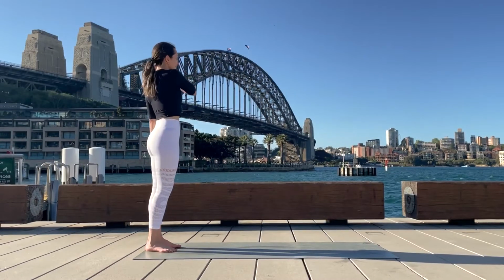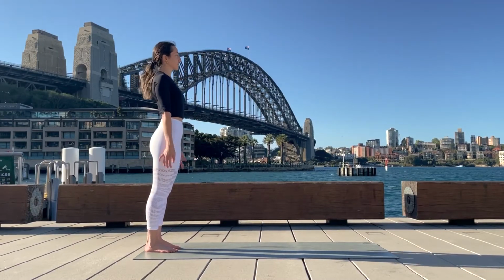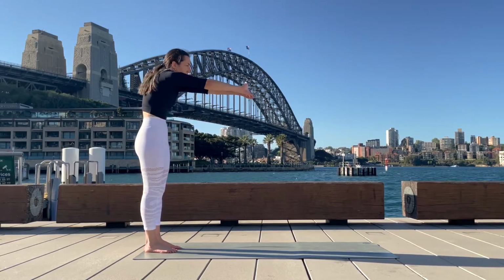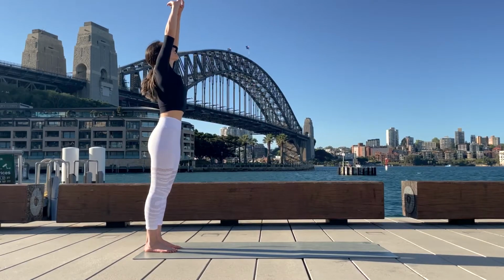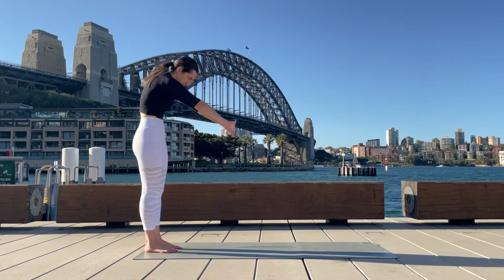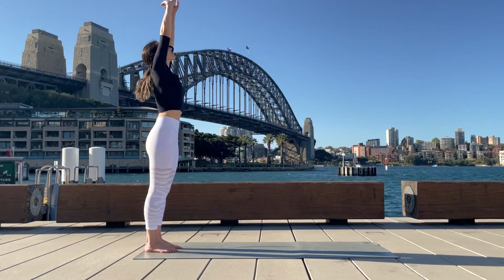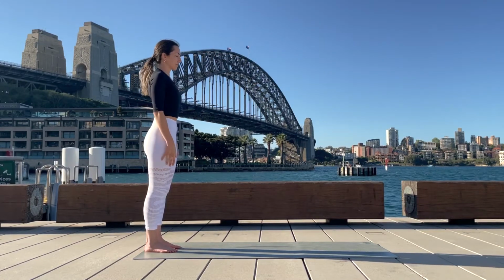We're going to start standing. Inhale, interlace your fingers, palms to the floor. Reach your arms forward as you round your back and reach them all the way up, restacking your spine. Exhale, arms down. Inhale, interlace your fingers, reach your arms forward, rounding your back as you gaze up towards your hands. And exhale, release. A few more like this.